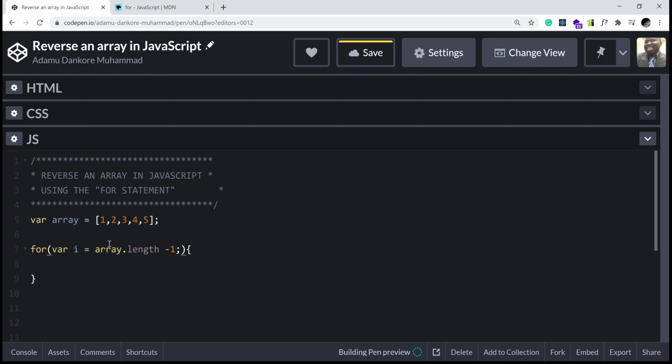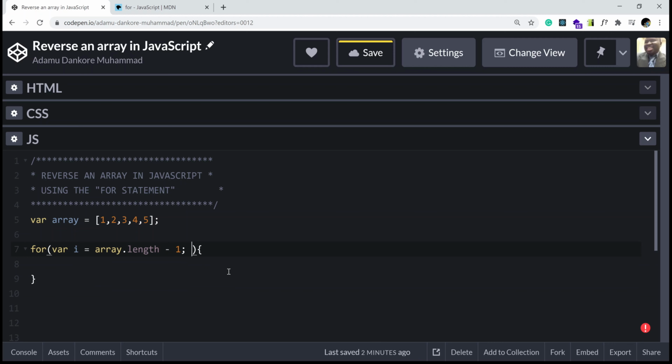If you are not sure why we are subtracting 1 from the length, that will be clear shortly. Let me write out everything I need within this bracket.